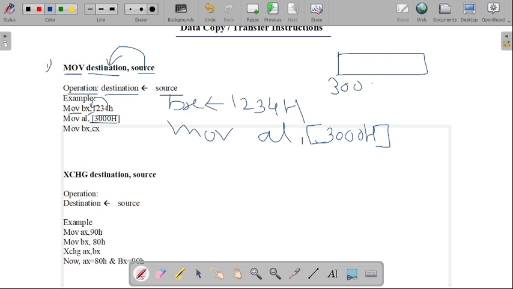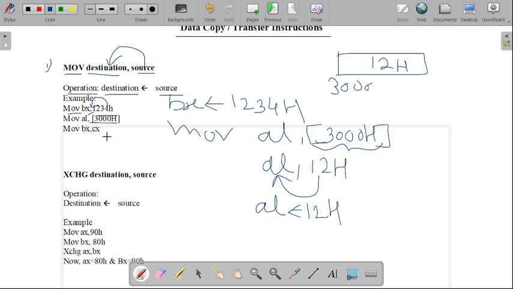Suppose at the location 3000h the value stored is 12h, a hexadecimal value. Whenever we write move al comma 3000h, whatever contents are in that location, that is 12h, we copy into our destination register. So the contents of AL will be 12h.